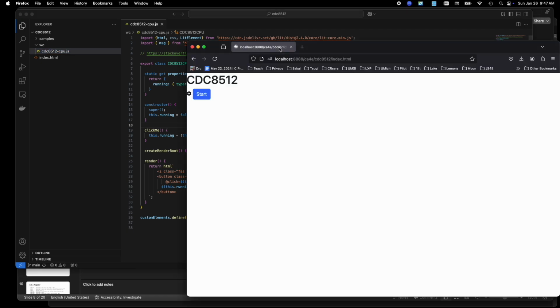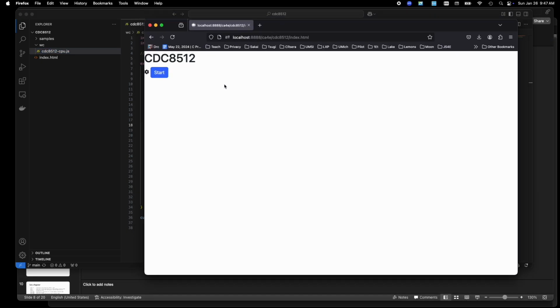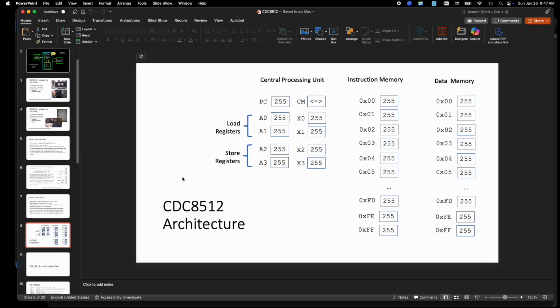I'm building this CPU emulator. I'm at the very beginning. This is for a class I'm going to create called Computer Architecture for Everybody. And I want to create a situation where the student can play with registers, watch the registers, and then there's some instruction memory and some data memory.